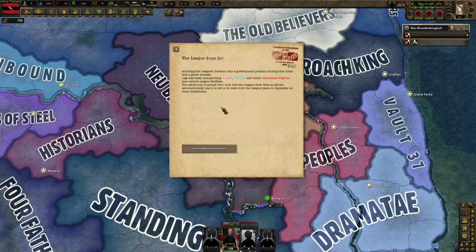The League buys in. Allowing the League's director into a government position during the crisis was a grave mistake. Linga has been transporting judges, officials, and other influential figures into secure League facilities. The amount of people who now owe the League their lives has grown astronomically, and it is yet to be seen how the League plans to capitalize on their investment. A troublesome servant. So I'll get naval intelligence experience 0.1 each day, and also a quarter of daily intellectual support as well.